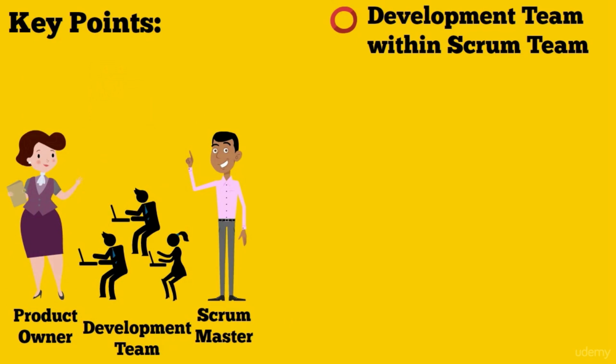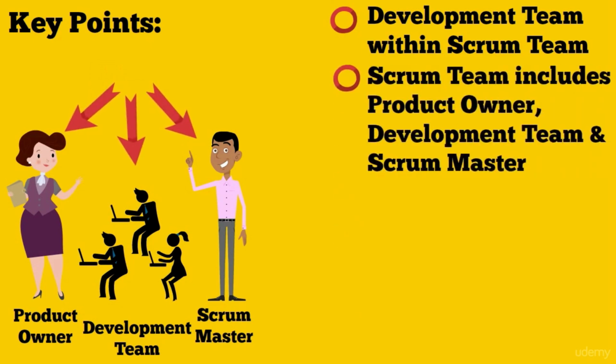The Scrum team is a combination of the product owner, the development team, and the Scrum Master. And there are certain things that the Scrum Master needs to do to help facilitate the whole Scrum team. But then the development team are the people responsible for building the shippable increment of the product, or for building a piece of the product, in other words.